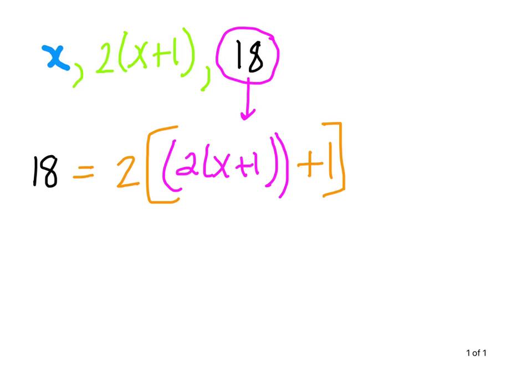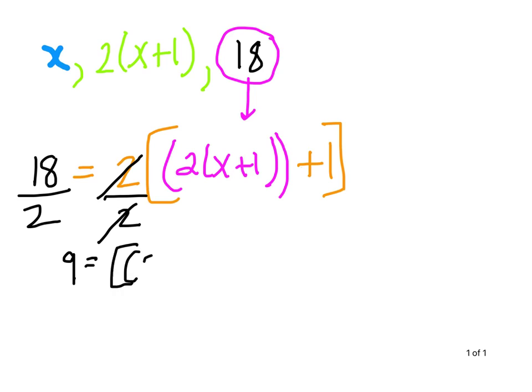We then can kind of reverse engineer this to figure out what x is, so we can actually just start from the outside brackets instead of the middle. We could expand the middle, but that's a little bit more complicated since we don't know what x is. So instead we'll just divide by 2 on both sides. So we've got 9, and then set that equal to our expression.